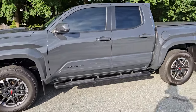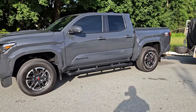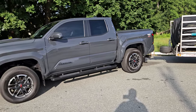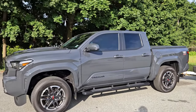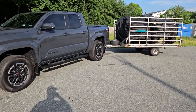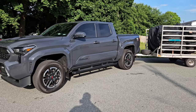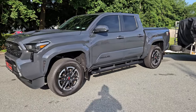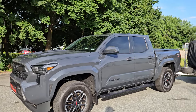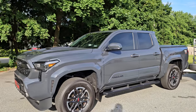I wanted to test it before going to the mountain, towing those quads up for an off-road ride. I took it for a ride and it handled absolutely great — I loved it. Lots of power, plenty of power. Toyota really did a great job with this generation — everything you need for off-road, everything you need for towing was excellent.